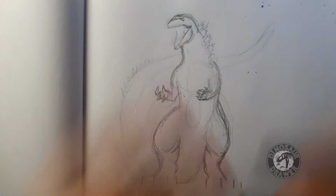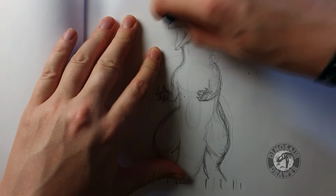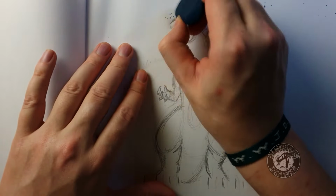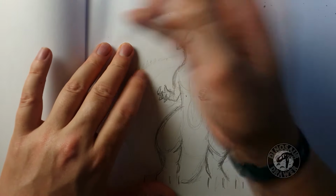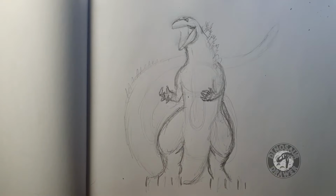More like that. Alright, so I'm just gonna erase the lines that we don't need anymore right now. And that will be probably in time-lapse, or I'll just skip ahead until everything is erased. And no, it's gonna be in time lapse, because I'm gonna erase everything, and I'm gonna go over everything, and you will see the progress of me going over everything as well. So I'll be back.